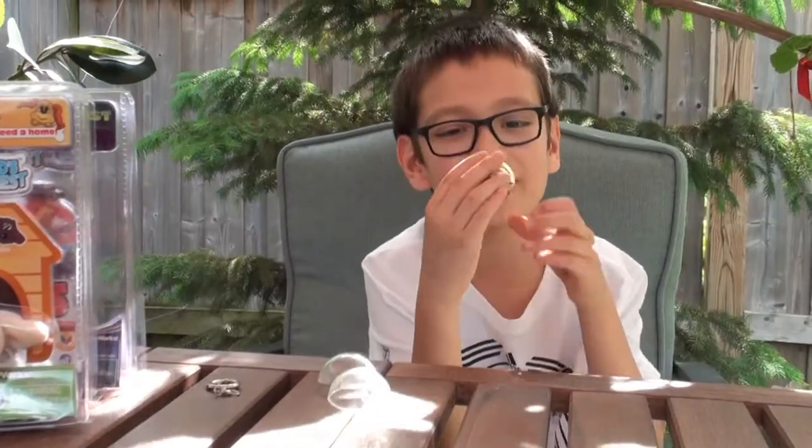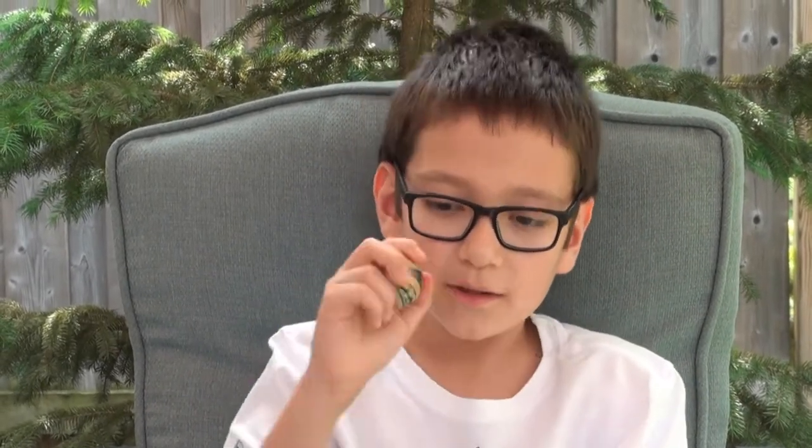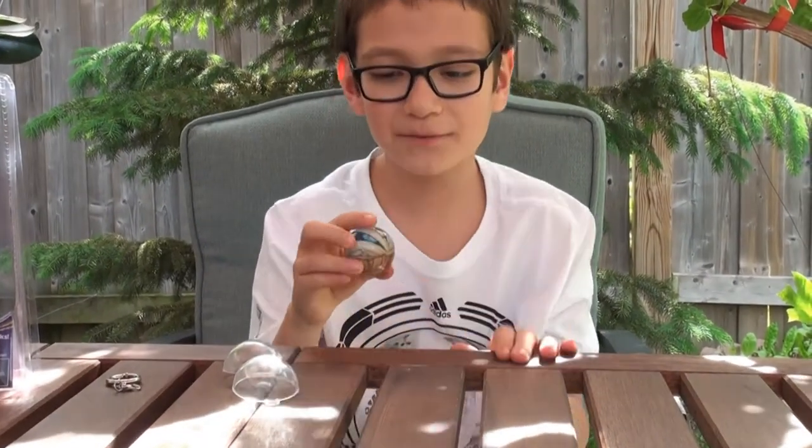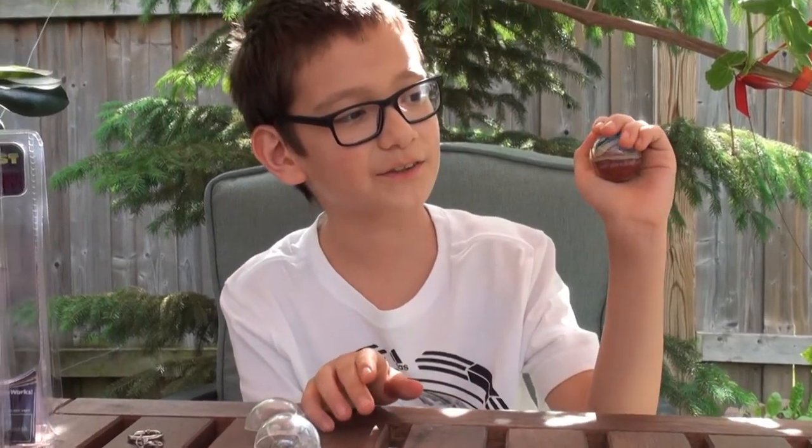Take him out of the container, and he's like this little wobbly boy. And also, if you shake him, he will light up. You see him light up. But it needs to be in the dark so you can see him light up.